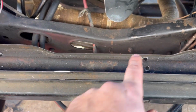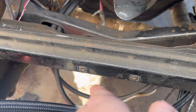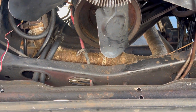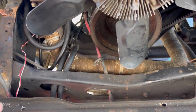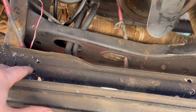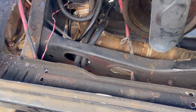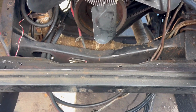Yeah, I got holes drilled where I'm going to mount it. It's going to mount underneath here. And these hoses are just going to come around and connect in. I'm going to redo the transmission lines coming across to the radiator. I'm going to put a piece of rubber down through here on the support to the new radiator. So let's get this oil cooler wrapped up here.